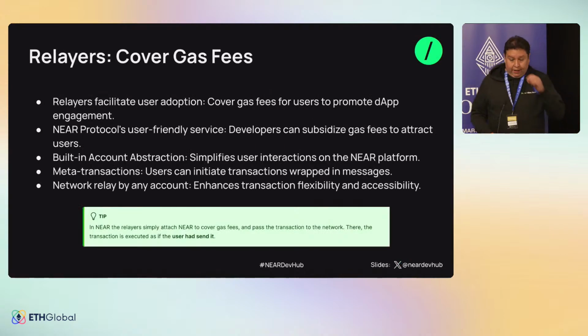So the components that we have for the chain abstraction are the relayers. Basically, when you deploy a relayer, you will be able to cover gas fees. How this works is you will be able to cover the gas fee, or decide who pays for the gas. It could be either yourself or a third party. That's what we're trying to do.